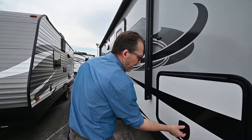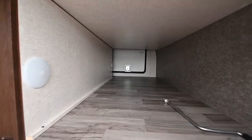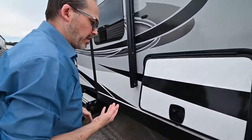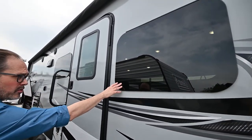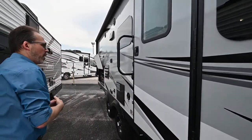So, nice big pass-through storage up here in the front. So, really big, you can fit lots of extras in there. It's got the slam latches, so really easy to close. Power awning. White Hawks also have frameless windows all the way around, so a little bit nicer look here. It is all fiberglass all the way around.